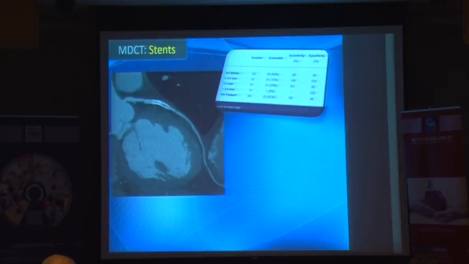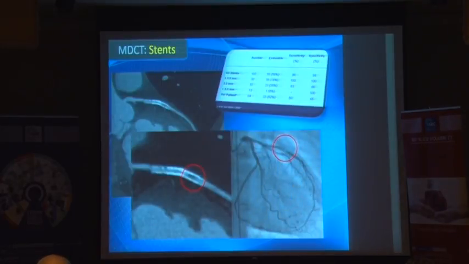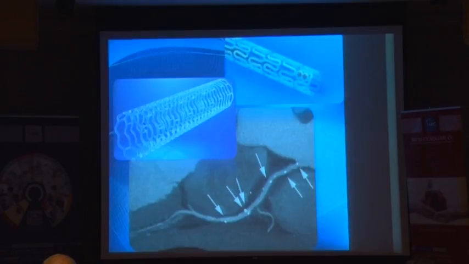Of course, we have no problem with stents as long as we're speaking of stents above 2.5 millimeter in diameter. You can see inside of the stent if there is occlusion or not. We can zoom inside, and you can see that in this stent here, we have some black material. We call it neointimal hyperplasia, and this black material is causing occlusion of the stent.